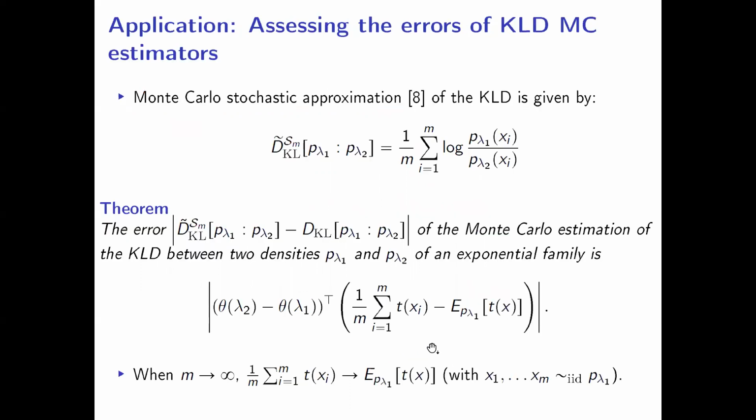Okay, so here we go from the samples to the parameter, and here we go from the parameter to the sigma points. So one application of the theorem of expressing the KLD as an average log density ratio is, not to estimate, but to really characterize the Monte Carlo error in stochastic approximation of the KLD. We can show that the difference between the true KLD and the estimated Monte Carlo KLD for two densities of an exponential family is exactly this quantity. And when the number of samples of your Monte Carlo stochastic integration tends to infinity, this term tends to this one, and then this becomes 0.